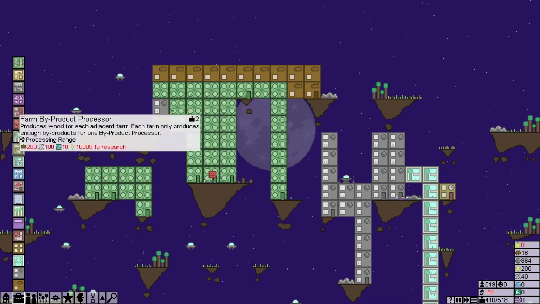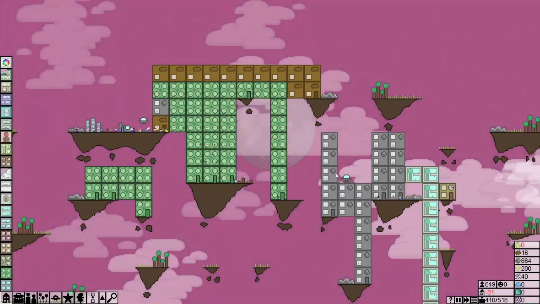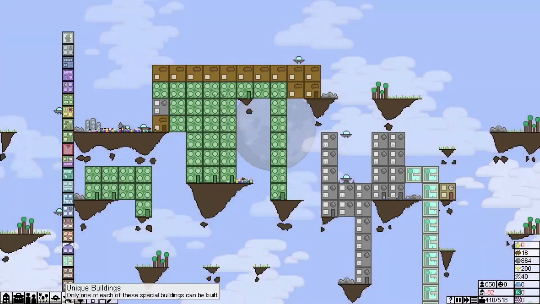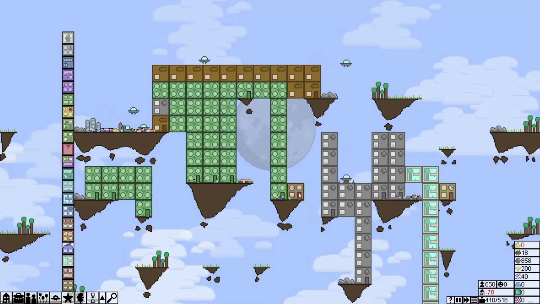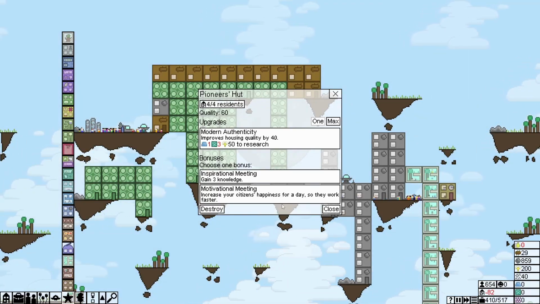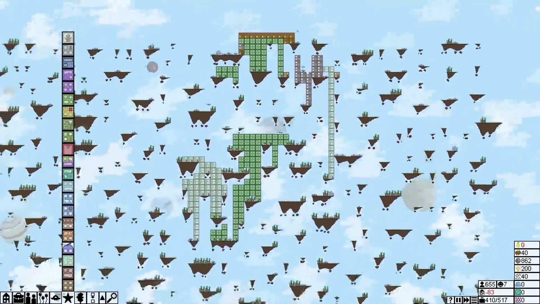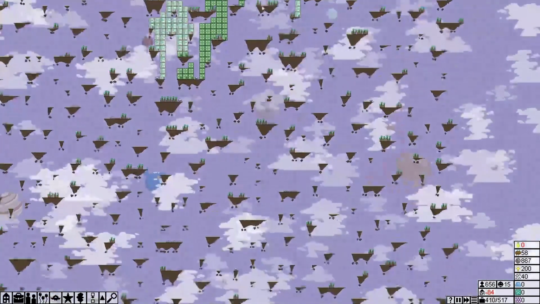You're gone, so I'll build more houses. Never mind, I can't because we're out of food. Stone, sure. Well, actually, the Pioneer's Hut. Sure. Alright. Let's see.